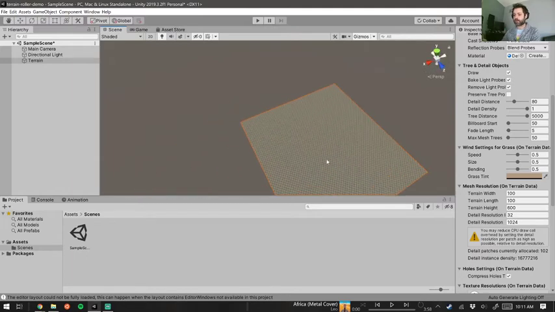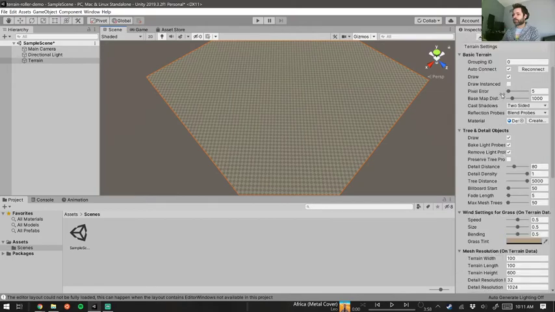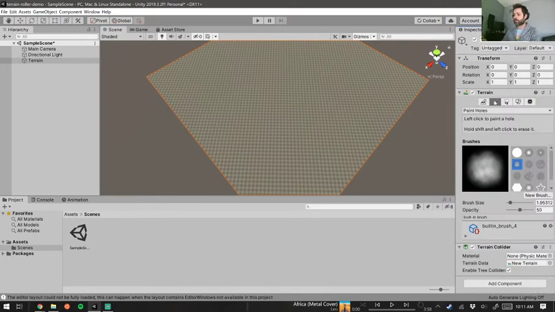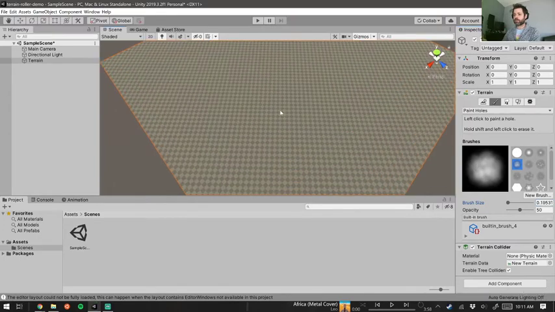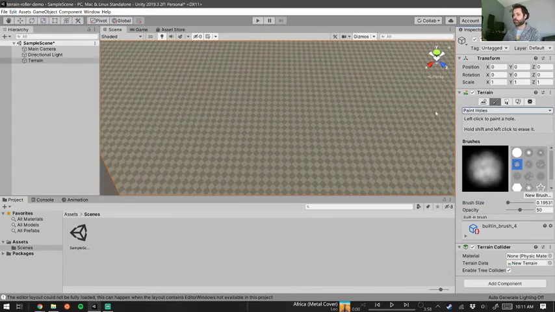And again, it's a terrain object. It's not just a straight up plane. So we have a lot more things going on here. All right, so now we're going to deform it a little bit. We're going to click this paintbrush. I'm going to make the brush size a lot smaller. Let's make it 1. Oops, what I did was I just painted a hole, because I had that set from before.